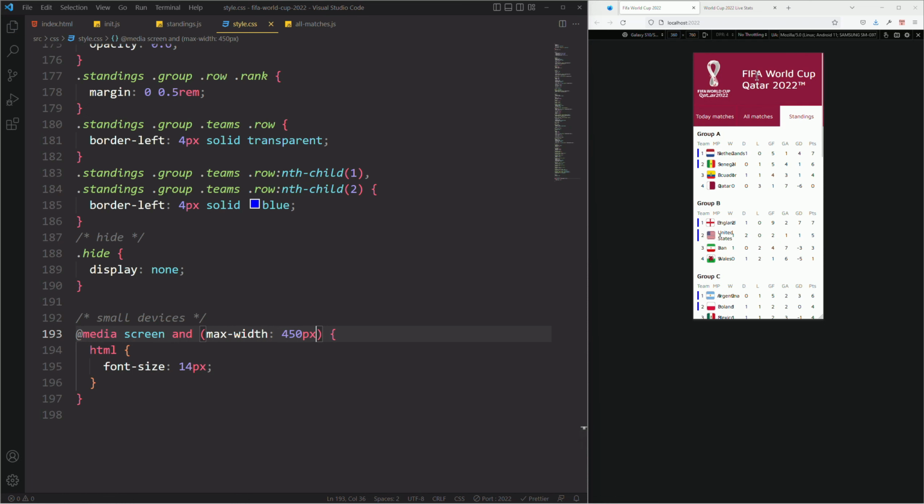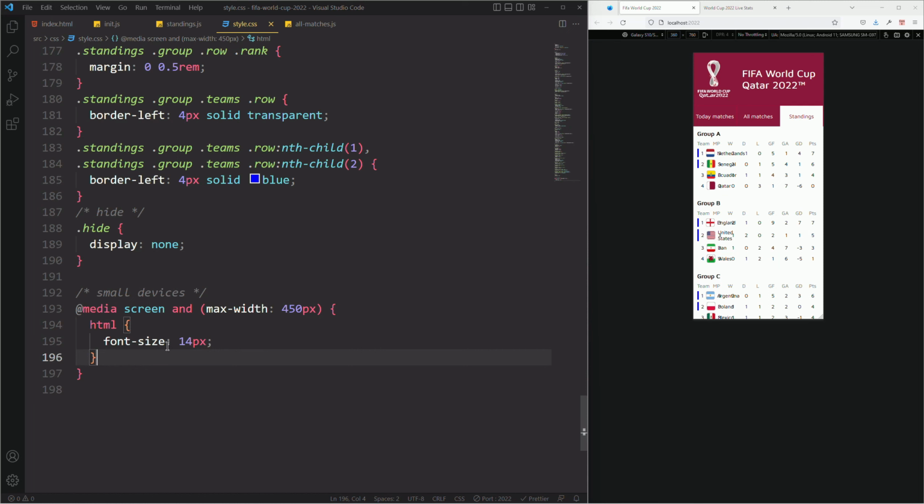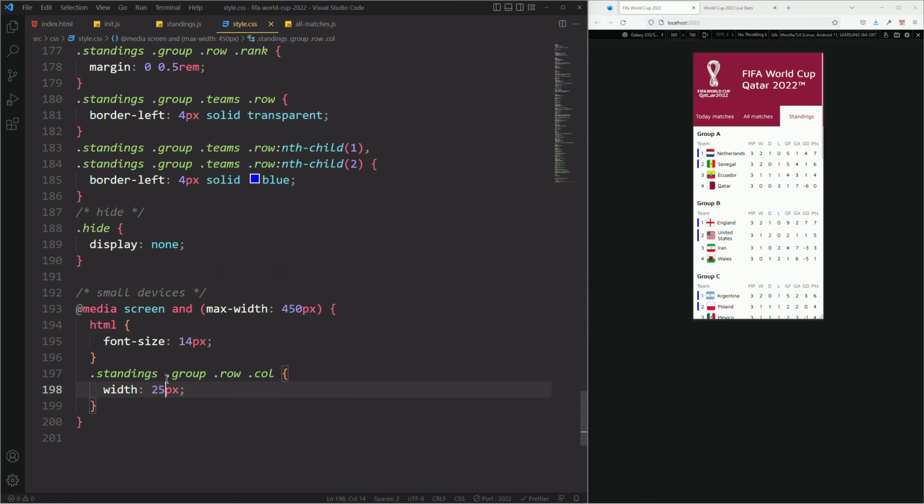Now you can see we have everything now in place, but still we have this problem here, and that's because of this column here. Let's just go and copy this. I don't need to use 40 pixels. I'm going to use 25 pixels here, and you can see it looks just great.